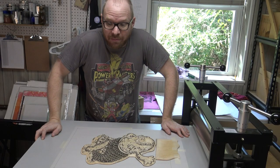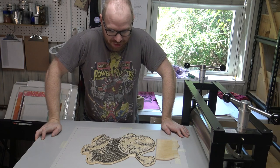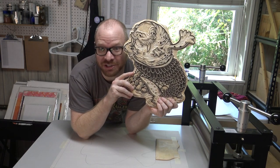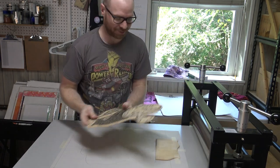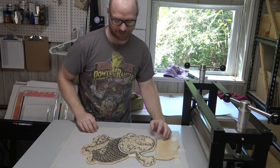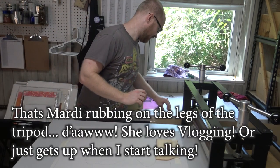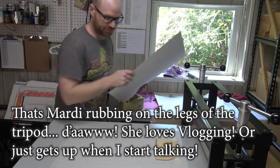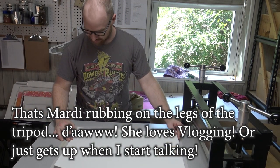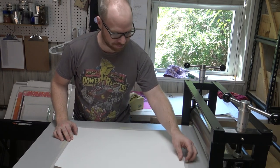All right, so now that I'm finished with the carved and painted piece, I'm going to print the t-shirt block that I carved on a sheet of paper. I've got it all set up on the press, and all I need to do is line it up, ink it up, and run it through. So first, let's lock the paper underneath. And what I mean by that is I'm going to lock it up underneath the roller so I can easily, when I go to print it, just slide it under and not worry about it messing up.